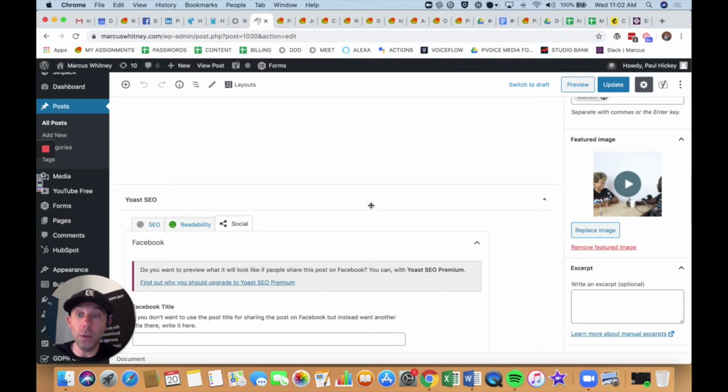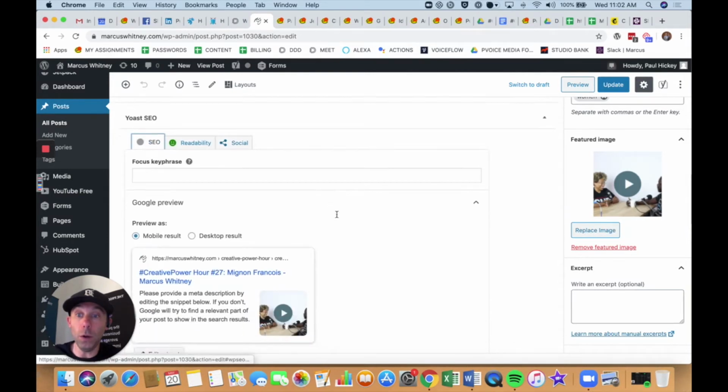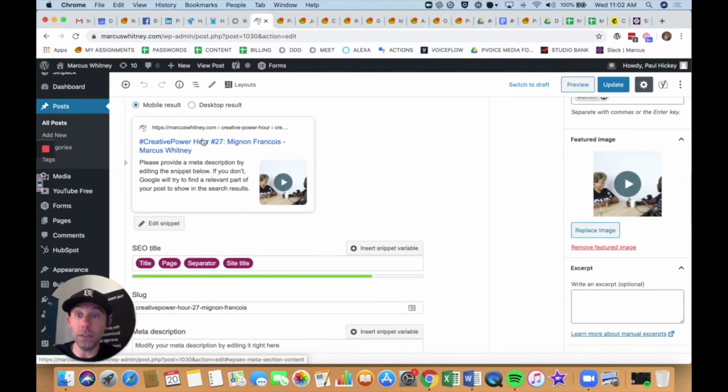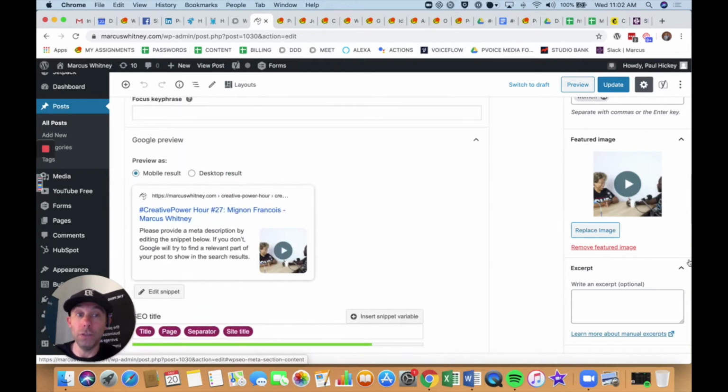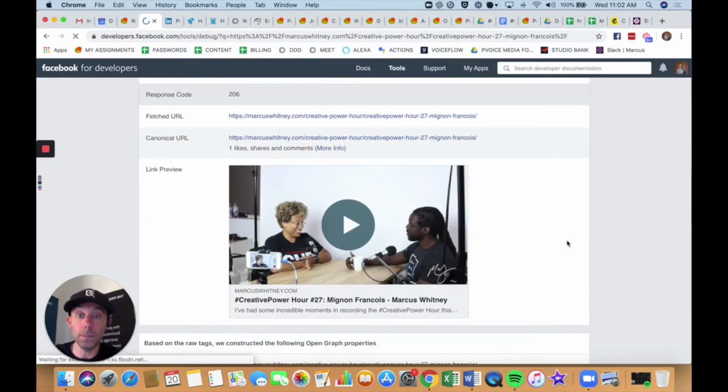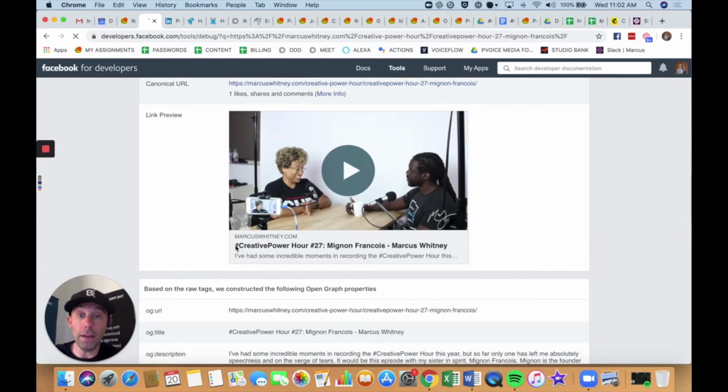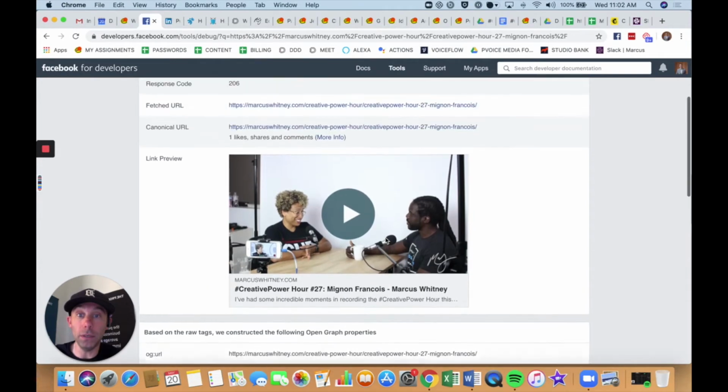The Yoast SEO tab, SEO title, and meta description should follow the featured image into the embed in social media. The featured image, and then whatever I have as the search engine title and the meta description should go in.